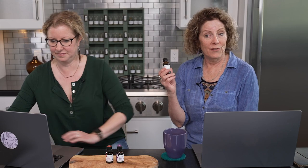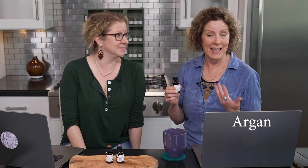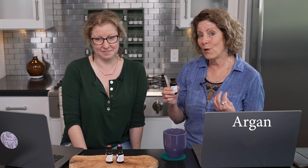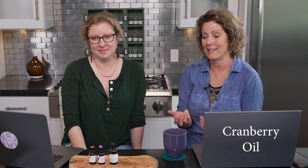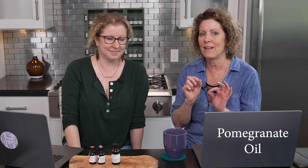Back to our carrier — red raspberry seed. This can be substituted. There are a lot of really great oils for your skin, especially your face. Argan is one, rosehip oil, moringa. This is good for all skin types. If you had super oily skin or super acne-prone skin, you might consider using cranberry instead of the red raspberry, as it's a lighter oil. Cranberry is really light, red raspberry is a medium lightweight, and pomegranate is much thicker and very viscous.